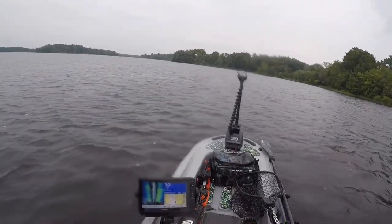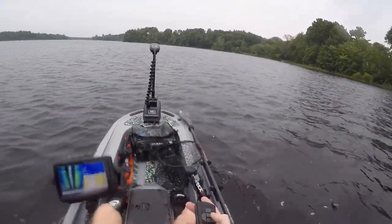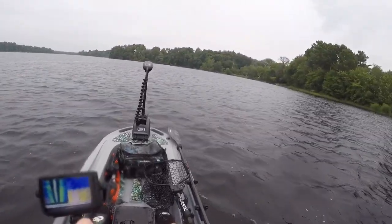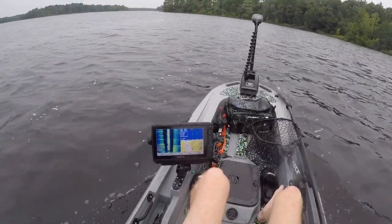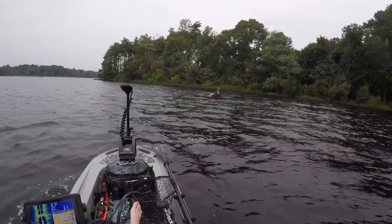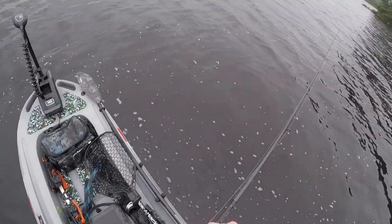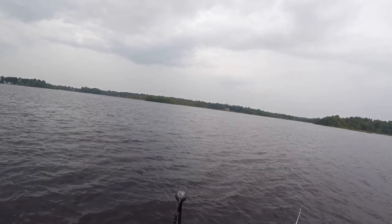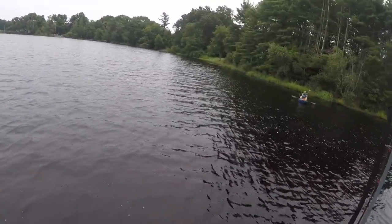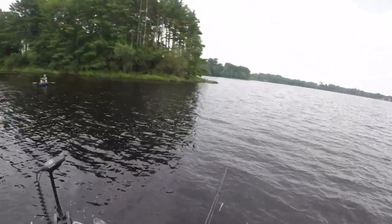I'm here with my buddy Bruce again from one of the earlier videos. I'm a little scrambled because I forgot my Pinpoint GPS remote, so I'm using the old remote today — thankfully I keep that in my hull as a backup. The name of this pond is Lake Nippin Nick, if that's how you pronounce it. I brought a spinnerbait rod, got a tip from somebody about fishing with the sun. I'm gonna switch to a lipless crank. This seems like it could be a good wacky rig pond — as much as I don't like solely using the wacky rig, I feel like I almost have to.